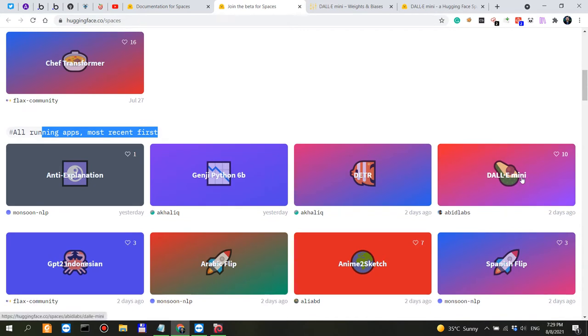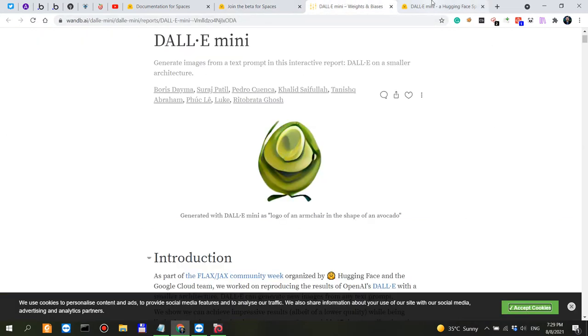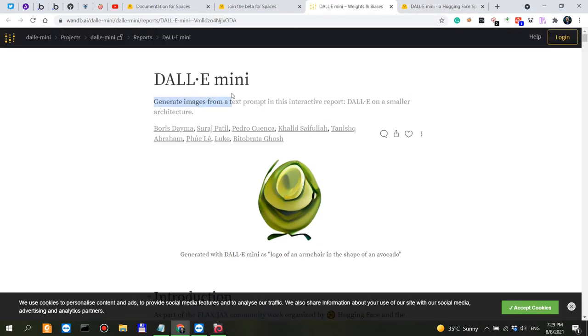Maybe let's look into dall-e-mini, which is what I have here. This is the release report, or maybe not the paper. So what does dall-e do or should do? I have to say beforehand, this is kind of a spoiler alert, I am a little bit, not necessarily disappointed, but I think there is a lack of quality when it comes to generating images via machine learning, because most of what I've seen out there is low resolution, lower quality, and mostly abstract images. That's something that I do not particularly like.